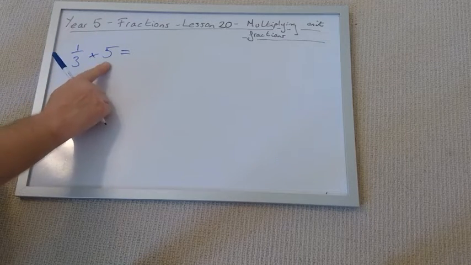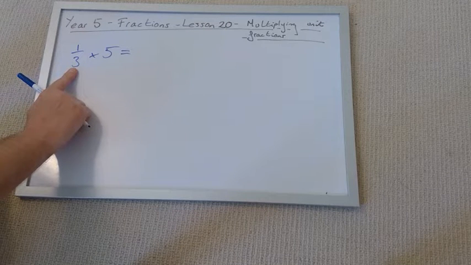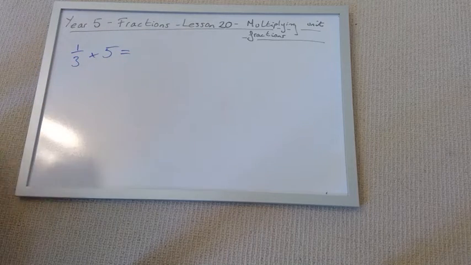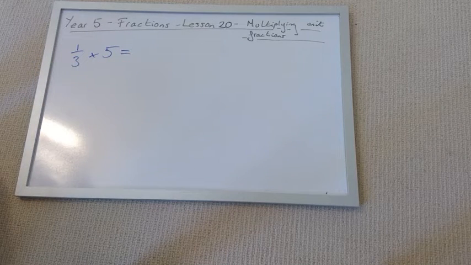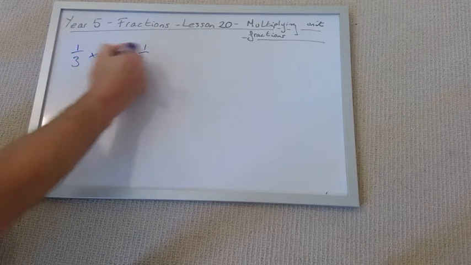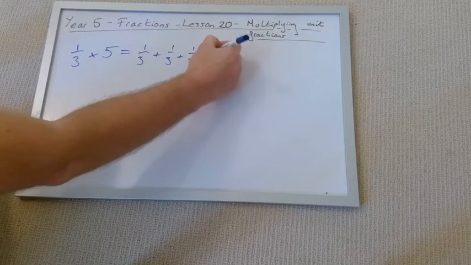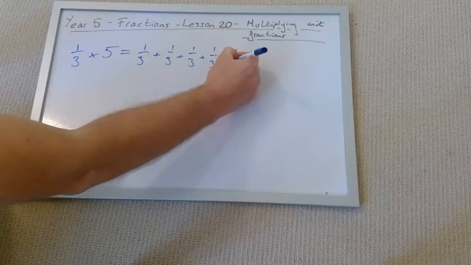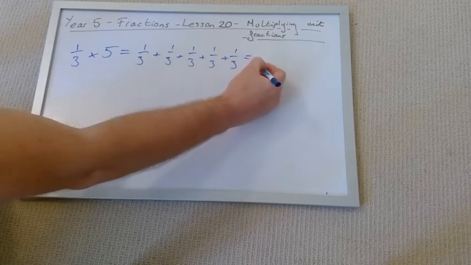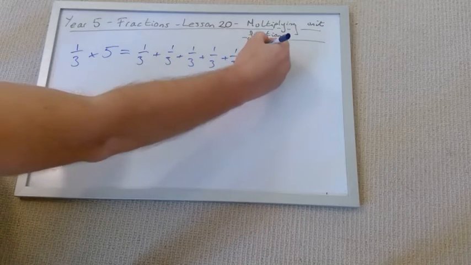So here, once again, our denominators won't change. We are splitting our whole into 3 parts still, but we're going to have 5 parts, so the numerator will change. If we're going to do repeated addition for our fraction problem, we just write out our fractions 5 times. 1/3 plus 1/3. And keep going. And then remember, when we solve, denominator stays the same. Add up our numerators, 1, 2, 3, 4, 5.